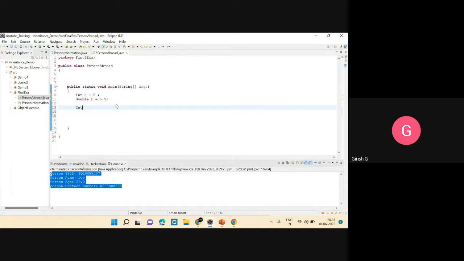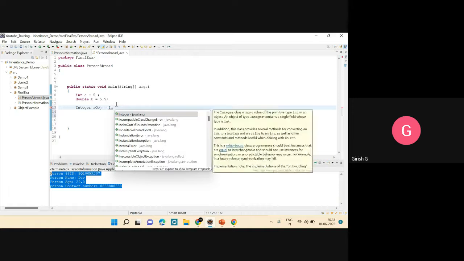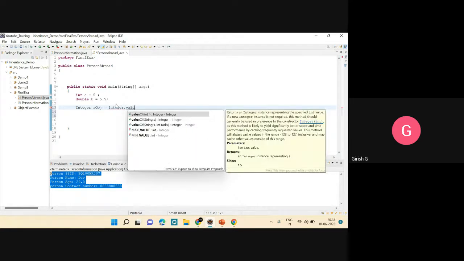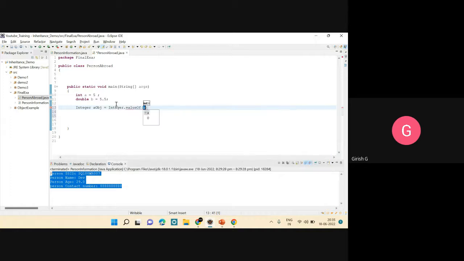So Integer object, Integer dot valueOf, and specify the data type there. You can see valueOf a.